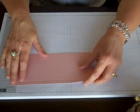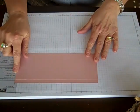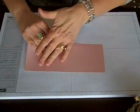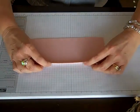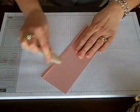All right, to start our project, we're going to start with a piece of cardstock that is 3.5 inches by 8.25 inches. You can see I've scored that at 3/8 of an inch. So what we need to do, you're going to want to go ahead and stamp however you'd like to on that cardstock. I'm going to go ahead and give this a nice crease along my score line.